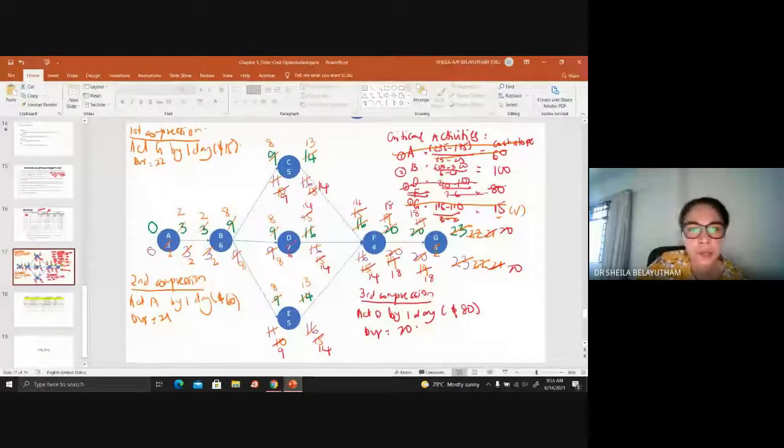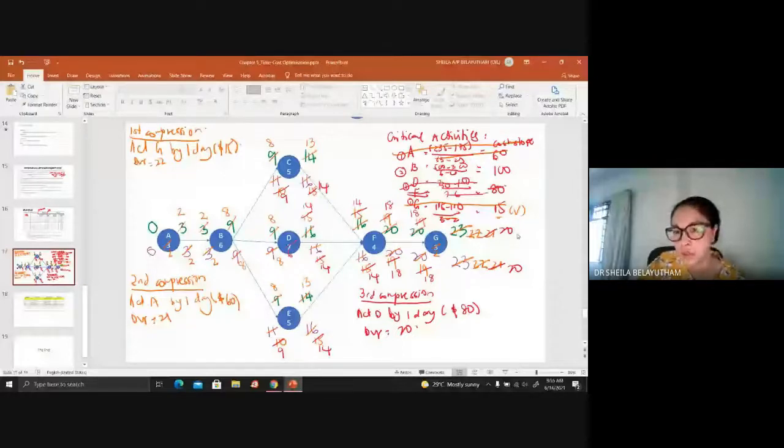Okay, so you have 5. Okay, so 2 plus 5, you should get 7. Okay, so you get 7 here, 7 here, 7 here. Okay, so 7 plus 5, you should get 12. 7, 6, 13. 7, 5, 12. Okay, so you get 13 here. So it will still reduce the project duration to 19.